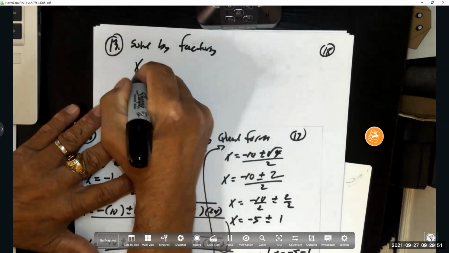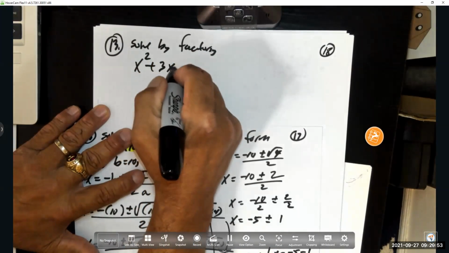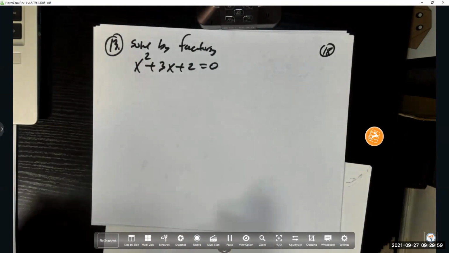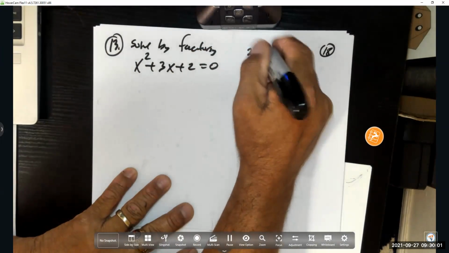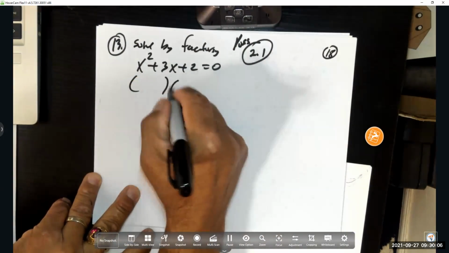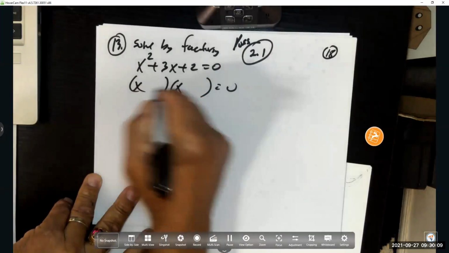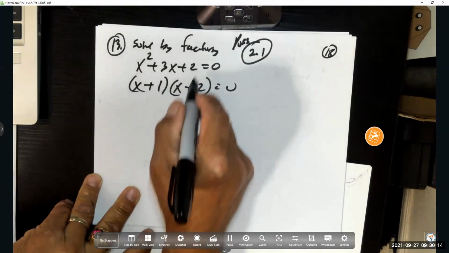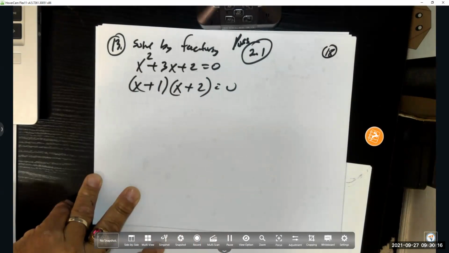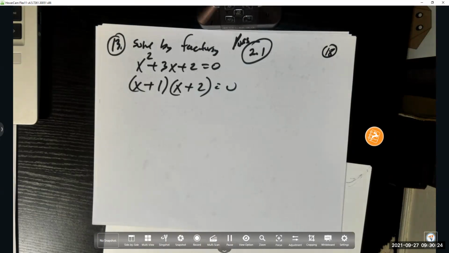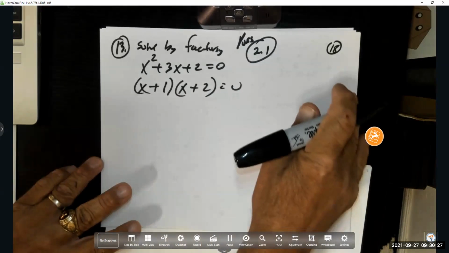Let me get an easy one. How about x squared plus 3x plus 2 equals 0? You look at that problem. The last number is 2. So 2 times 1, that's all there is, isn't it? So it's going to have to be a 1 and a 2, right? Is 1 times 2 give you 2? And does 2 plus 1 give you 3? Yes or no? Yes. So I'll set it up from there.